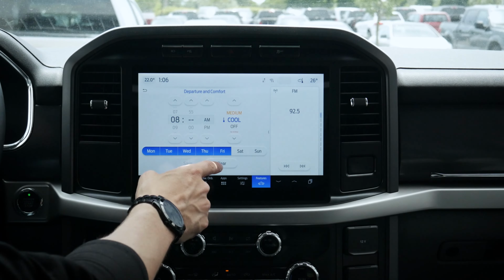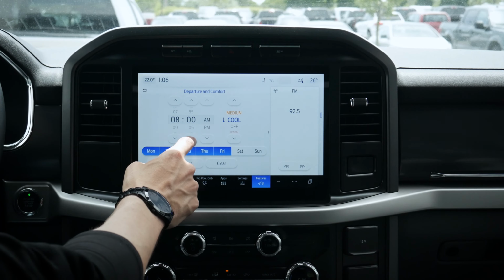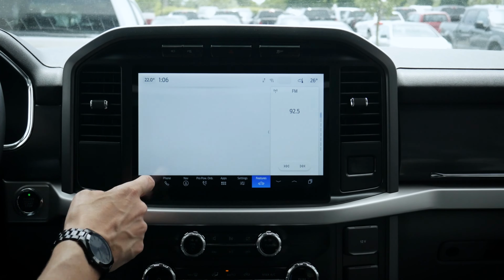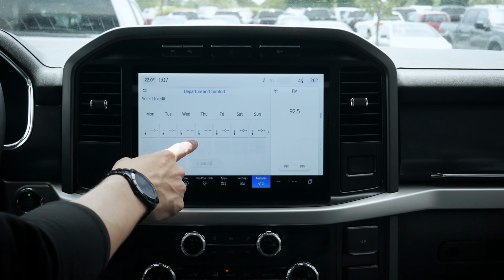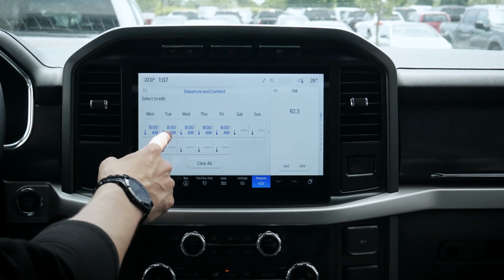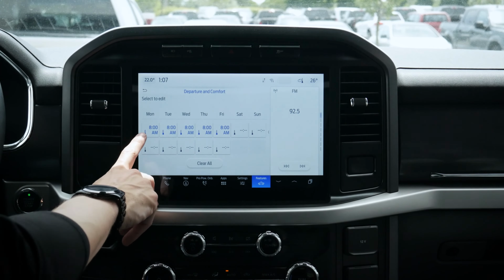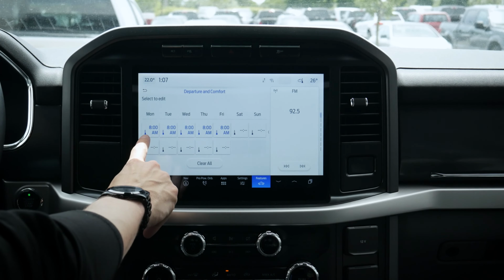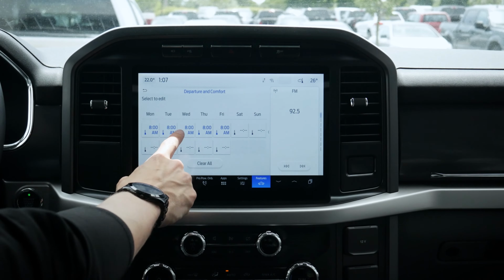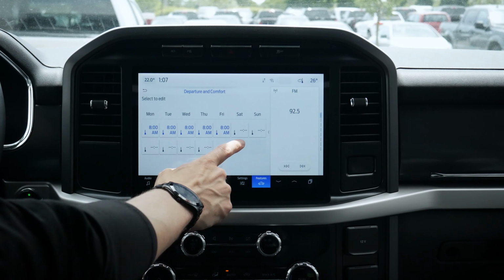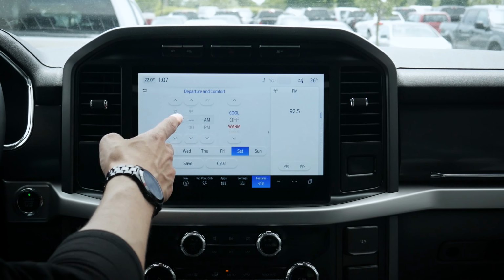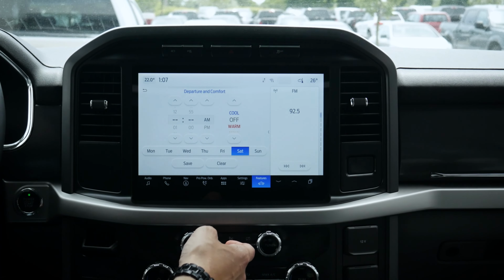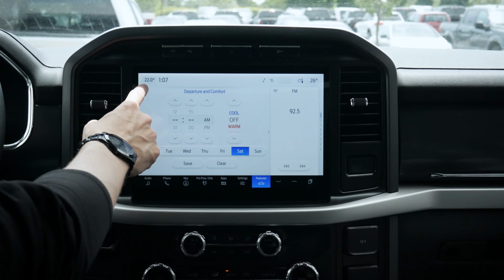And all we're going to do is just select whatever we want there, and it's going to be at 8 o'clock a.m. We're going to save. A few seconds in, 1, 2, 3, and all of a sudden we've got our departure time. So one of the great things there is that it's going to turn the vehicle on and essentially precondition the cabin for either hot, cold, etc., based off of whatever time you have there. You can set up multiple times, so if you're leaving from work, leaving from home, whatever the case may be. We can set up one for the weekend, for Saturday, Sunday.